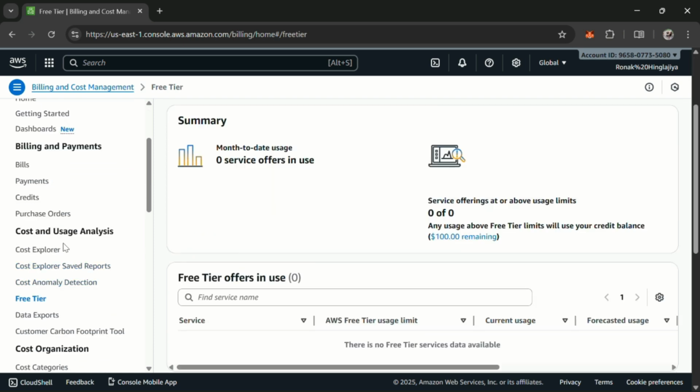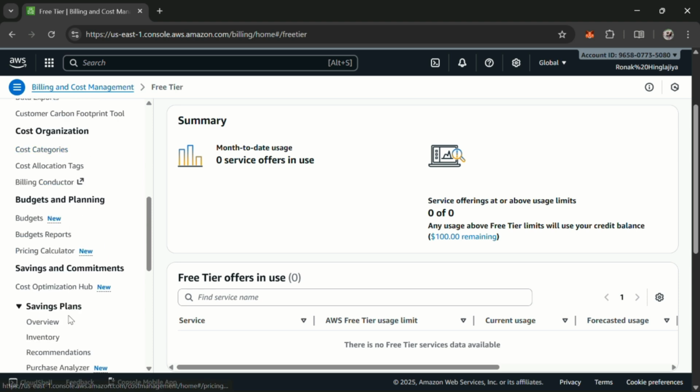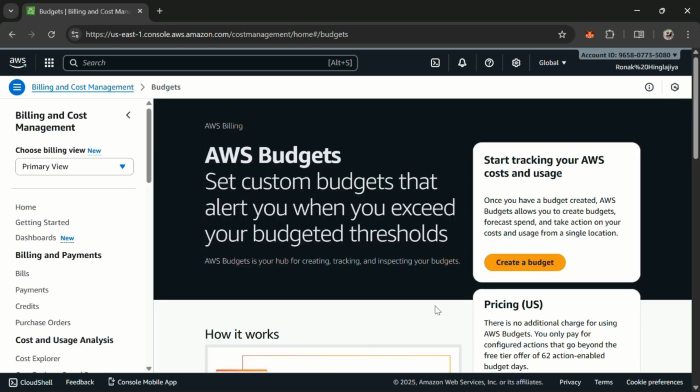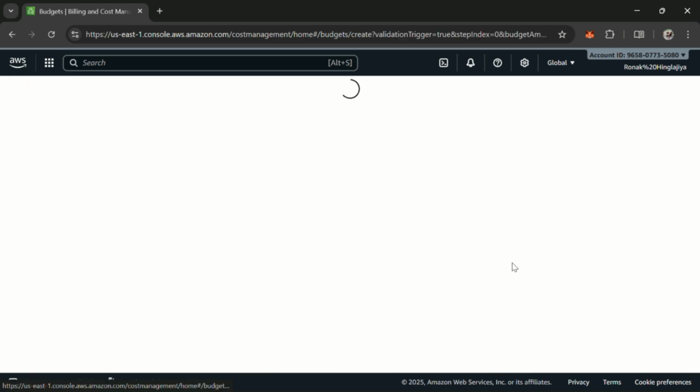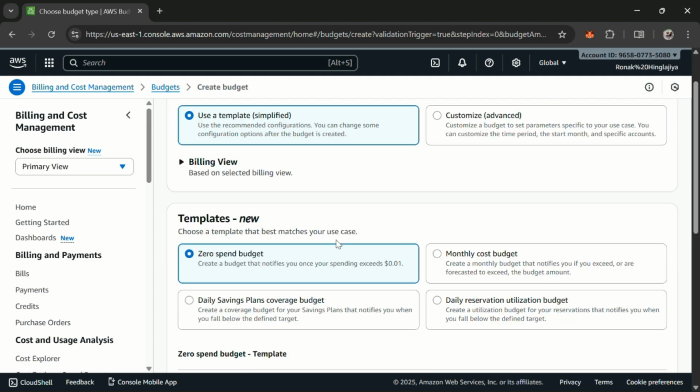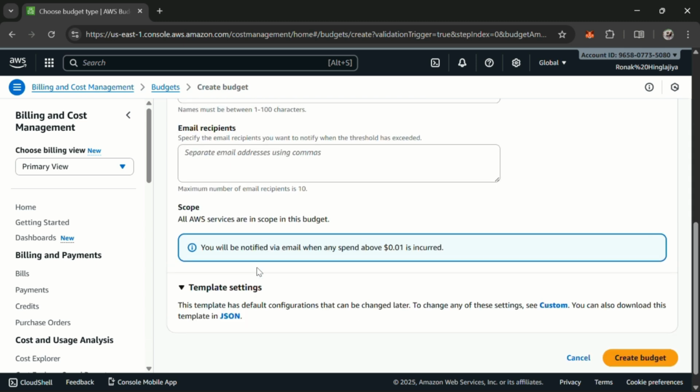Okay, so now we would also create a budget. So we just click on budgets, and here we go. We just click here on create budget, and as we can see, the first budget that we would create is the zero spend budget.